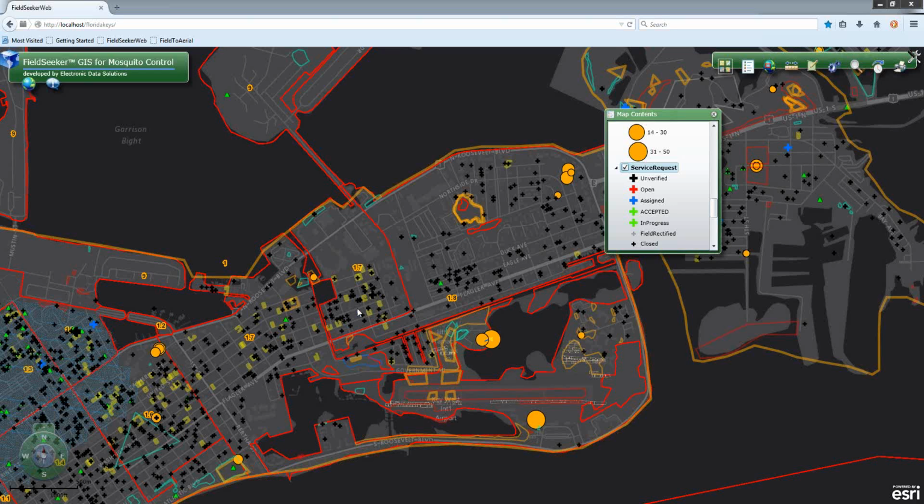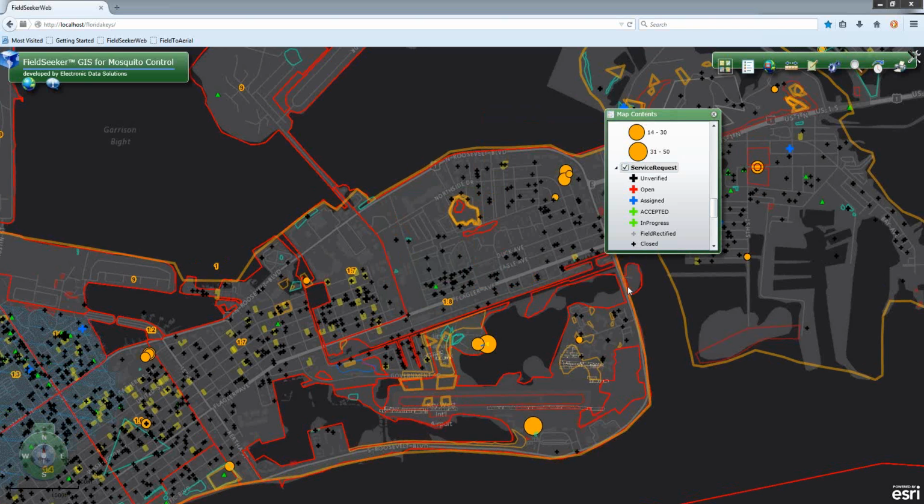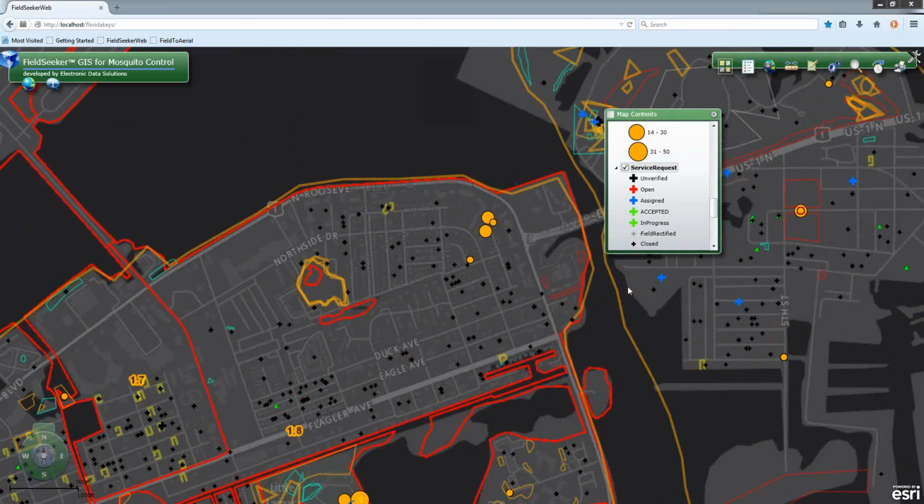So we do have lots of customer service requests in Key West. Let's go ahead and zoom into this area up here where we have a large number of landing counts as well as a cluster of service requests. So I'm going to zoom in a little bit tighter here just in this area to give a better view.